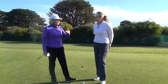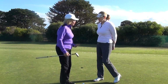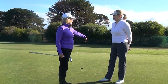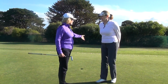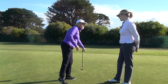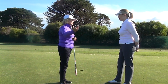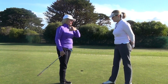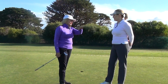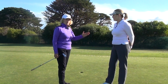Well, eventually you want to put your fingers up, but it is not necessary to put your fingers up from 4 feet and in. You can just work out where it is after a while. The more you do it, the better you get. So you go, okay, a straight putt is straight in the middle, and you can just go that way. But the important thing is to continue to calibrate yourself. I have some students in the States who calibrate themselves every week, because you forget what the slope is. So it's not hard. It just builds confidence.